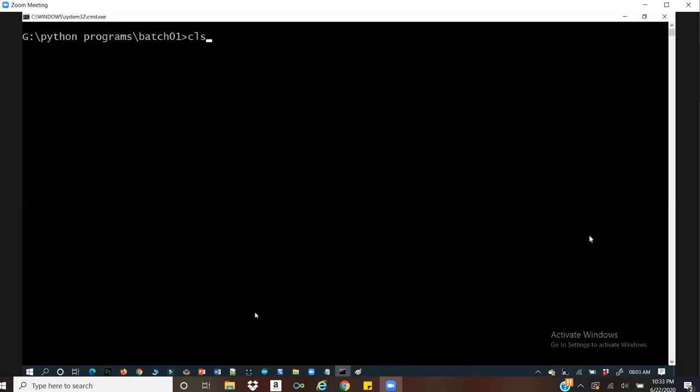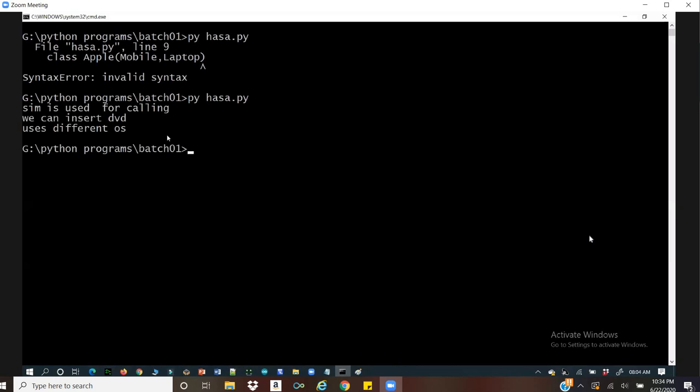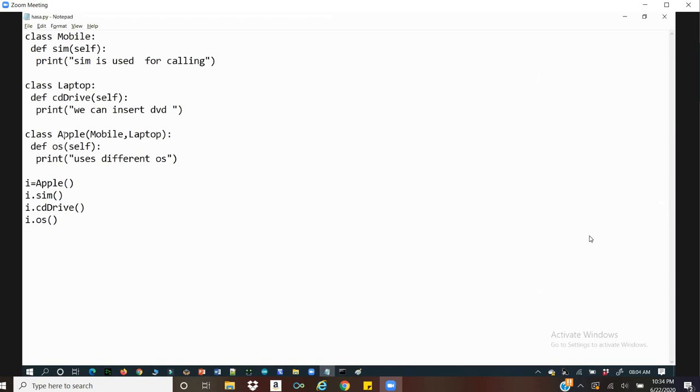We are not assigning any values, self dot mobile or self dot laptop. There's a class Apple, and the colon is missing. We are not using any variable. I'm just showing that we can reuse those things using the Apple object itself. We're able to call all the methods using Apple, right? You can do one task: create variables and access them.